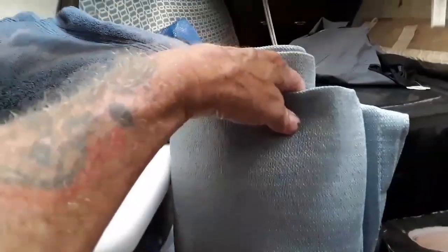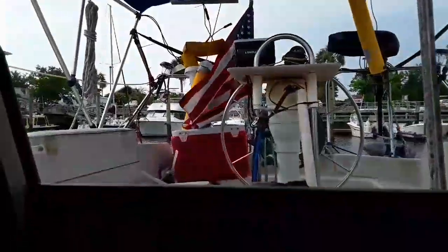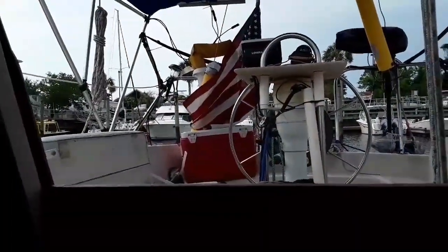Just a little bit, help block some of that sun from being on the boat. Yep, I got this way, see, I did my laundry. I'm hanging some of my stuff up, letting it dry out before I put it in the hanging locker, which I have to go through and redo. And then we'll come up here, and then I'll put everything else together.